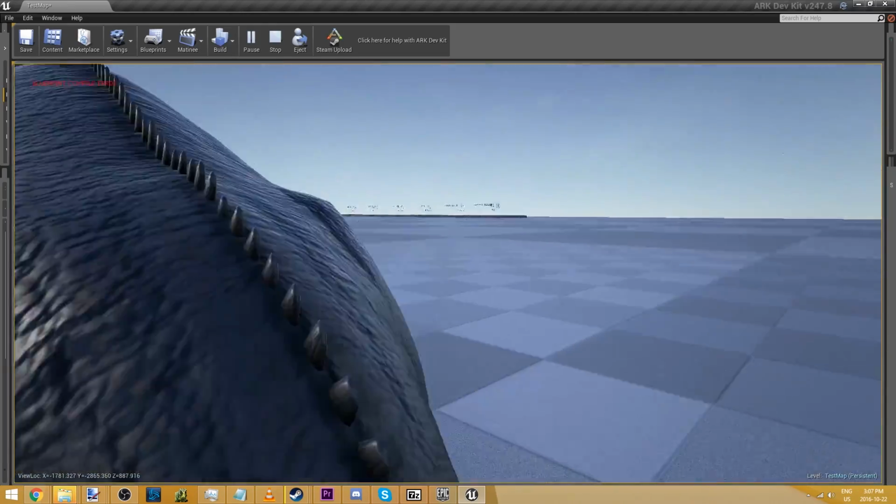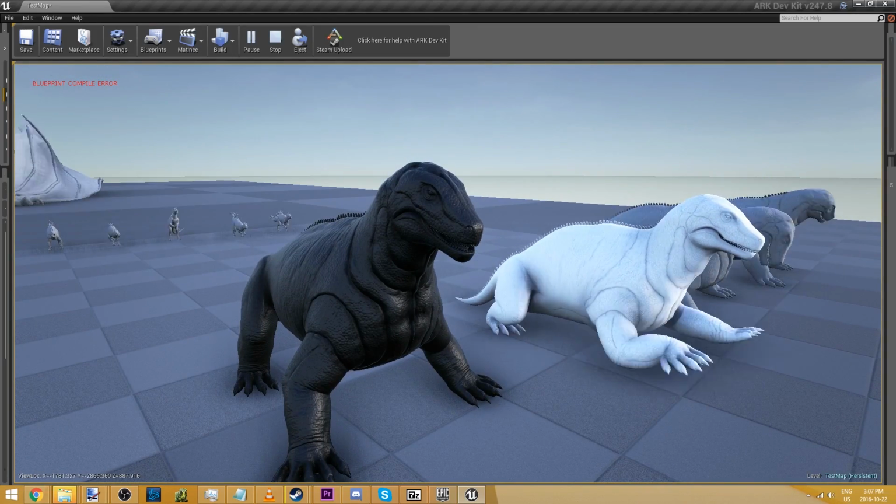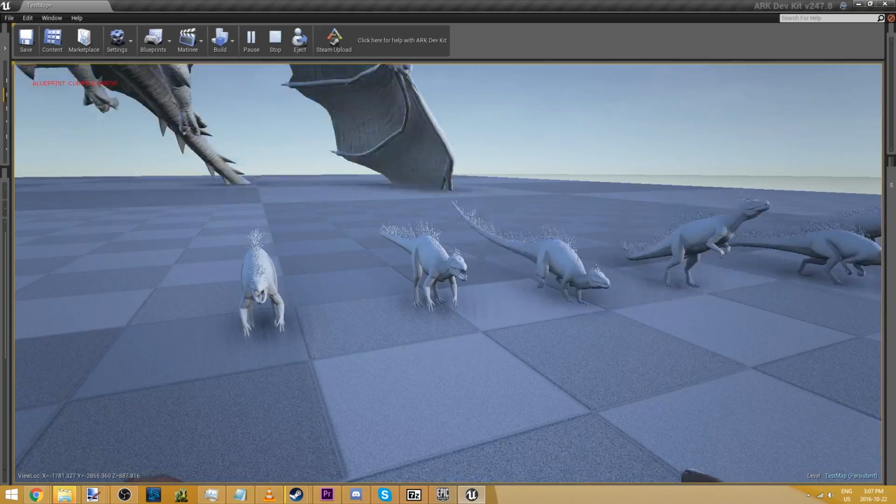And then this is obviously just a black mesh to show you guys again some little bit of texturing, because I could not find the texturing for it, because it's not in the dev kit. I've searched everywhere. Anyways, let's move on to this little guy right here.